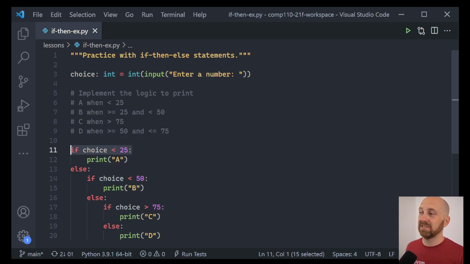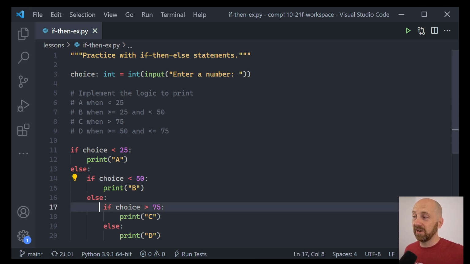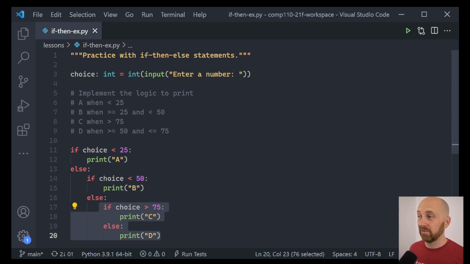So if choice is less than 25, if that's true, we print A. Otherwise, we know that choice must be greater than or equal to 25, which captures this logic. The same would actually apply to D, right? So D, just by necessity, if choice is less than 50, well, that's not true. So we go down to this else, and we would see, okay, well, it's got to be greater than or equal to 50.